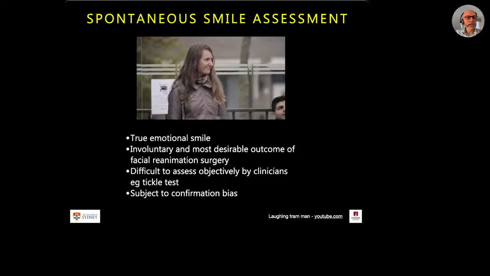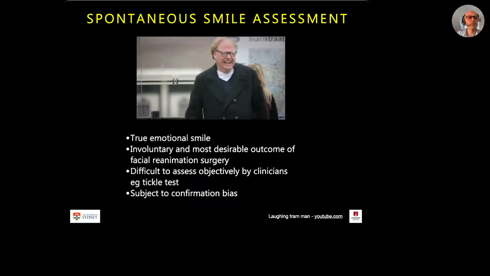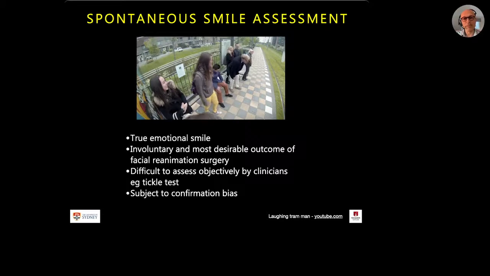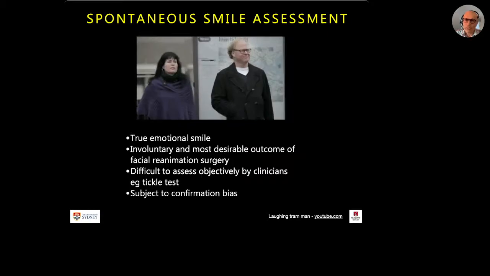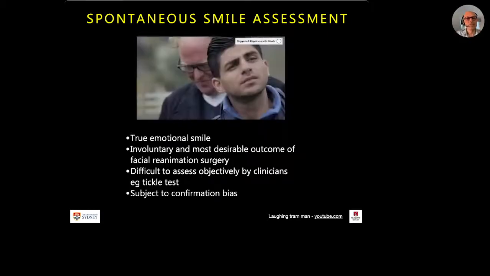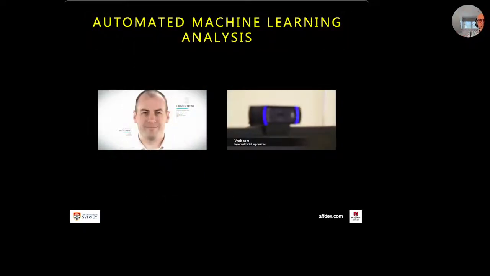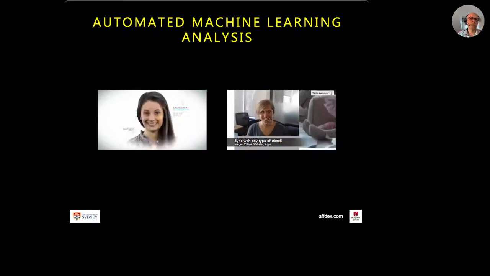This spontaneous smile assessment is really the holy grail and the most desirable outcome of facial reanimation surgery. And that is the truly emotional smile. And it's very difficult to assess objectively. I mean, there are objective techniques, like tickle tests and things like that, but like all of these tests, they're subject to a lot of confirmation bias because we feel like we're doing good. So just something to think about with our objective assessment, that we're now moving into not just looking at subjective and objective assessment, but also emotional assessment and layperson assessment of the facial nerve.